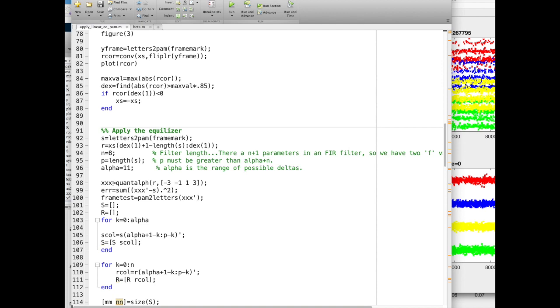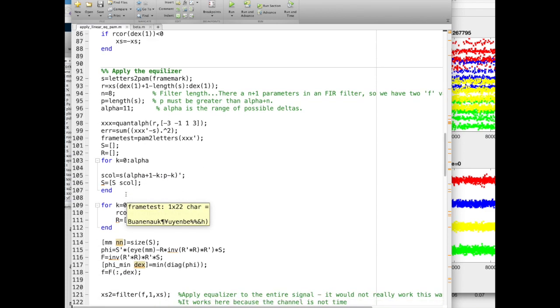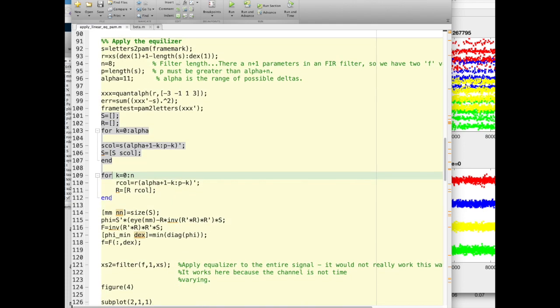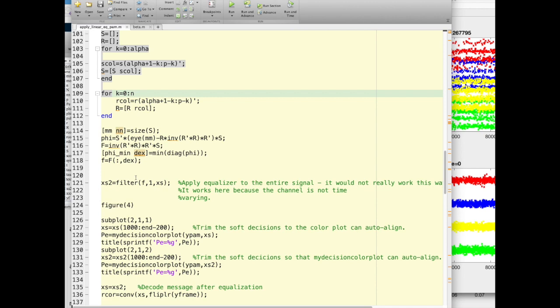Okay, so I put in some debugging steps here, but basically the rest of this is just the algorithm that I already talked about and I've done some videos on for doing a matrix version of channel equalization. We go through all those steps that we did before, and we end up choosing an optimal filter F. Once we have that optimal filter F, we can apply that to our received soft decisions.